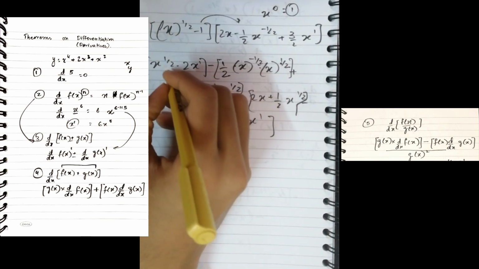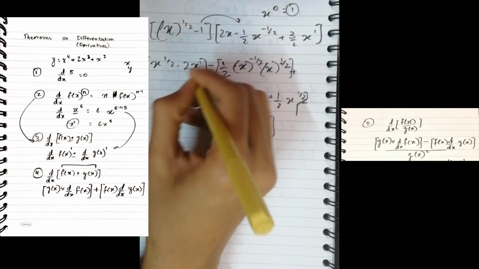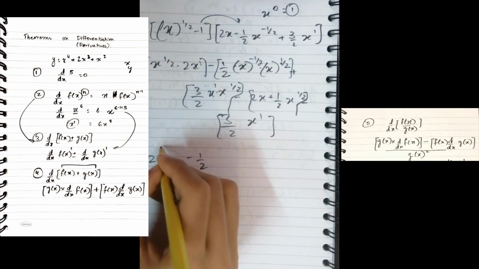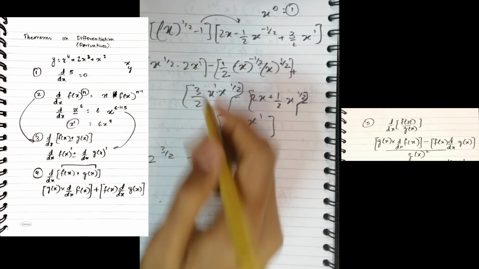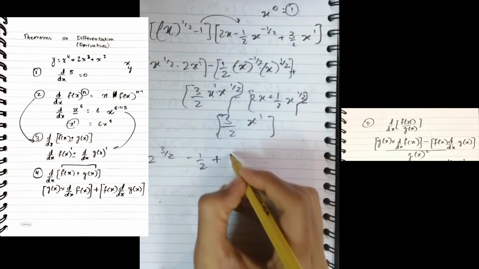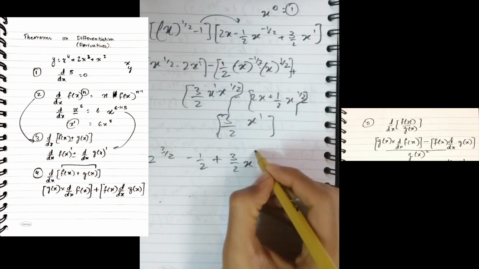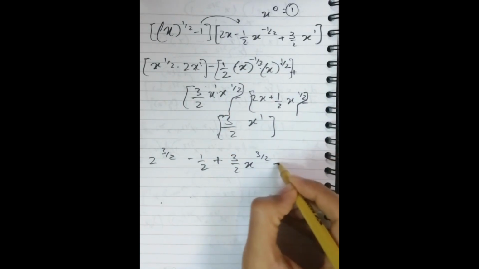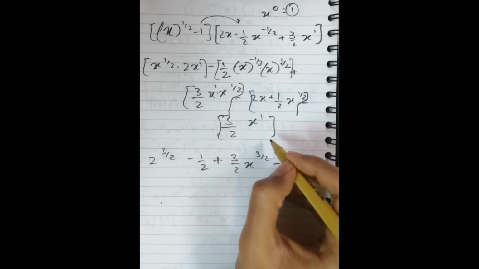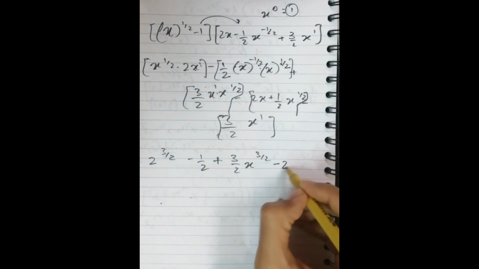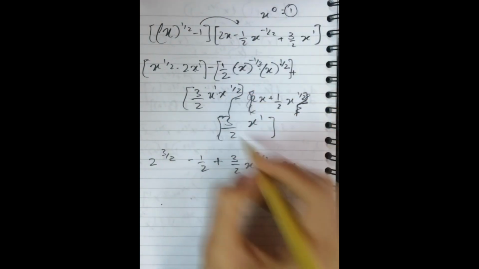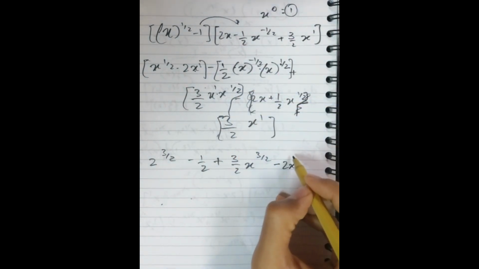Now over here we have the 2, that is the constant. x and x, the bases are the same, so the powers would be added. 1 plus 1/2 is actually 3/2. Now for this third term we have plus 3/2 as a constant, and x^(3/2) again. Then the fourth term, what do we have over here? Minus 2x. Actually, you do not have to use the separation over here because these are two separate terms. Minus 2x.